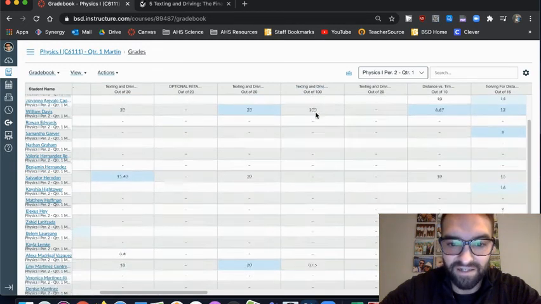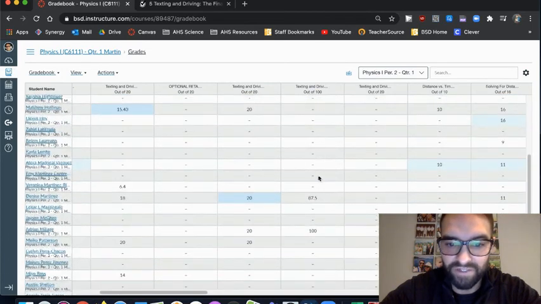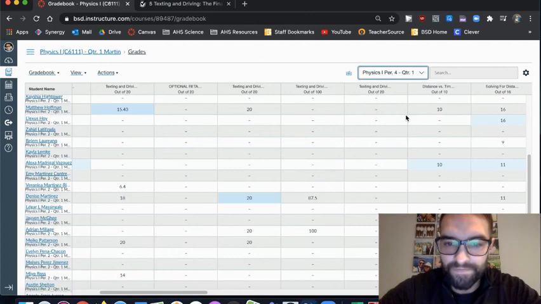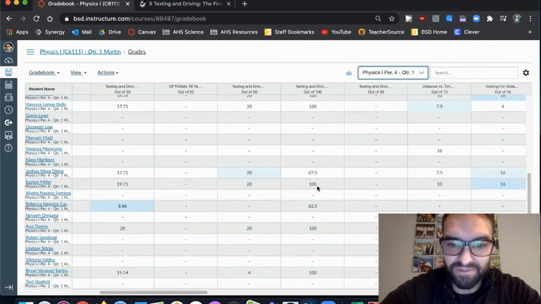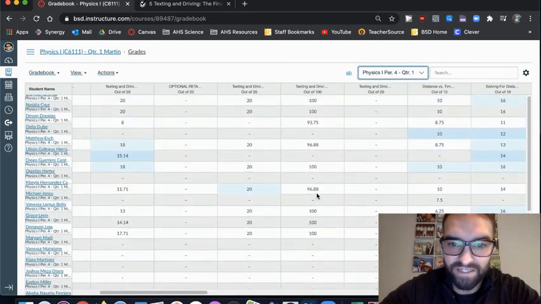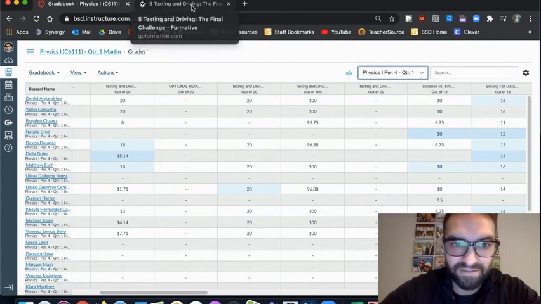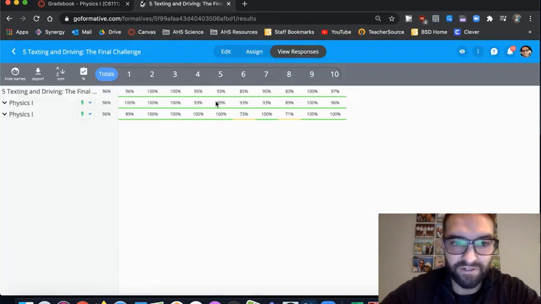So again, a lot of students hadn't turned this in just yet, but I had a few turn it in. It tells them how they did out of 100. You can look at your different classes here. And so looking at period 4, again, I had a lot of students do really well and turn that in already. And then again, these students get feedback that this assignment is missing. And that should get you grade passback directly from Formative.